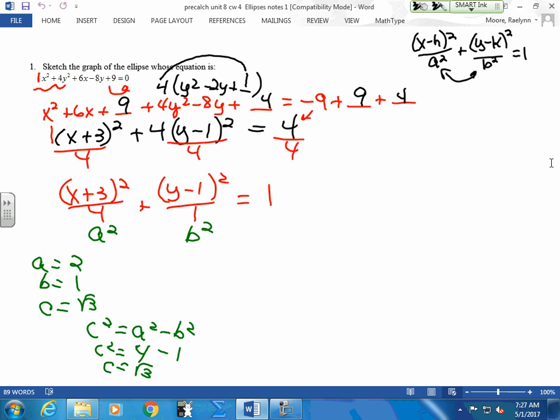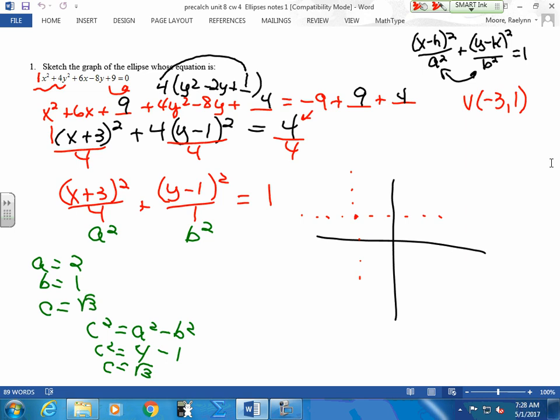All right. So we're going to sketch. So start with your center. What's your center? Good. So negative 3, 1. Now, what I find helps me, I told you I'm not a very good spatial person, sometimes I just go like this. So now I can count better. All right. Now, is the major axis going to be the x-axis or the y-axis? The x, because what's under the x has the bigger number underneath it. So like that. So now, this is going to move over 2 and over 2.